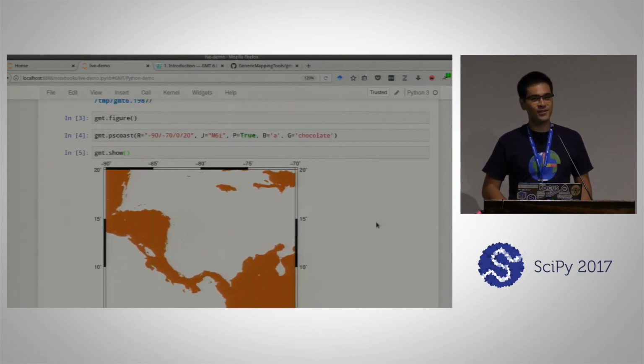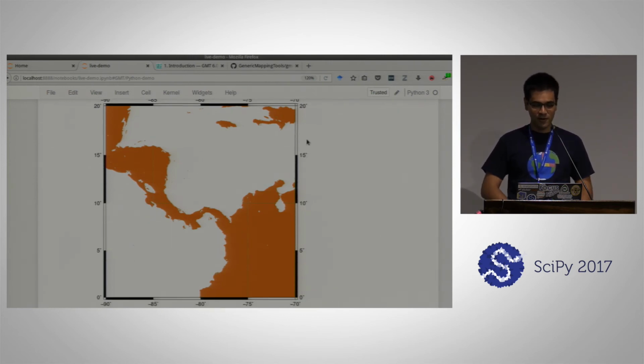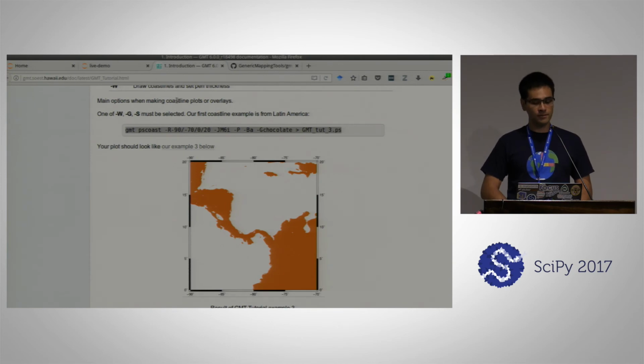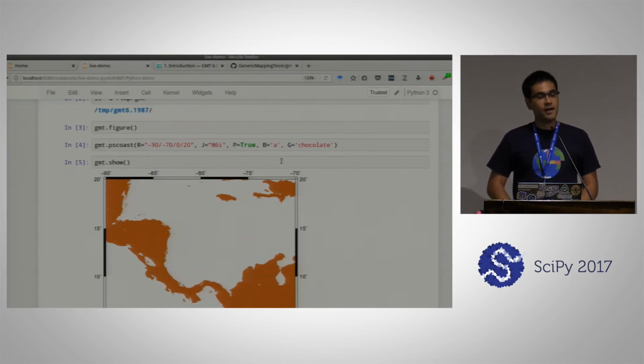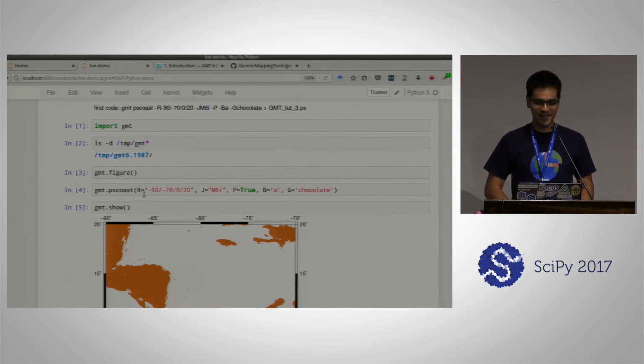And this will insert that figure in the notebook, right? Thank you. So this is pretty much the same figure from the tutorial. But remember that I said that we want the interface to be Pythonic. And having capital letters and single letters for arguments, that's not very Pythonic, right? In Python, we like to write out very long variable names. Long and explicit is best.